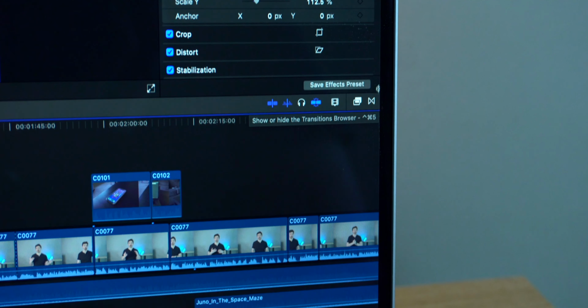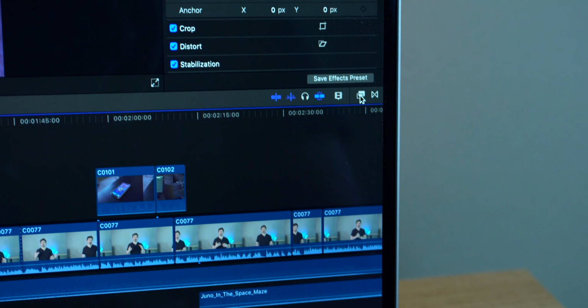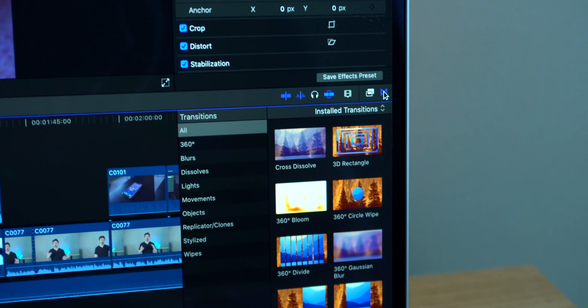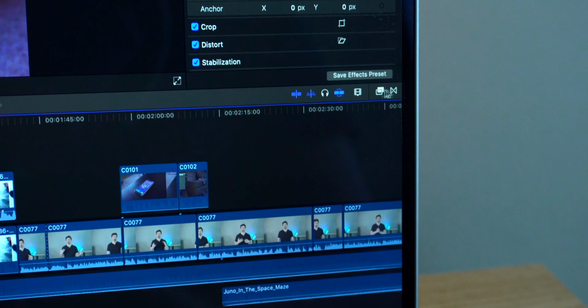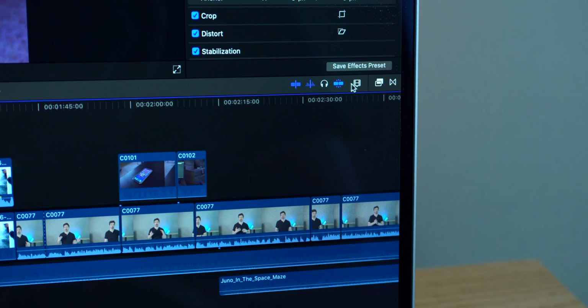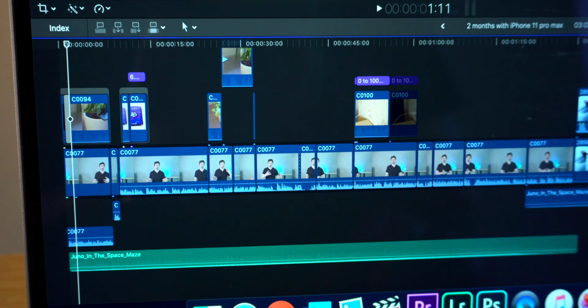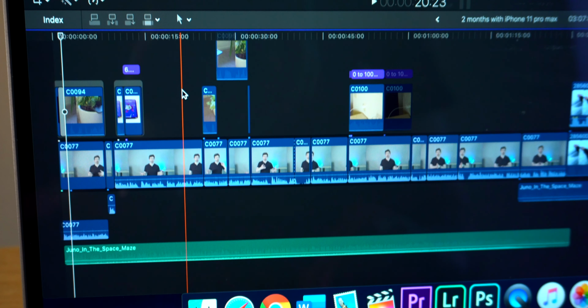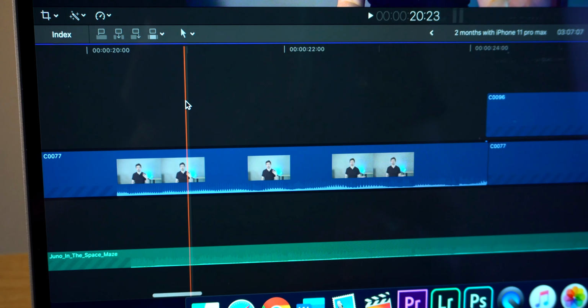So while we're on the topic of being OCD and not having those tabs, overall, I love the fact that this is such a simple layout. Everything is all on one screen. You've got your transitions, you've got your effects, the color board. We'll get to it. But overall, it's a lot more simple. And to be honest with you, I like it better because it makes for a better workflow.